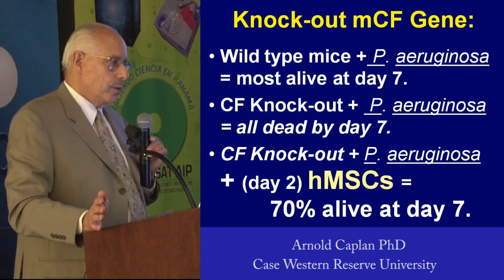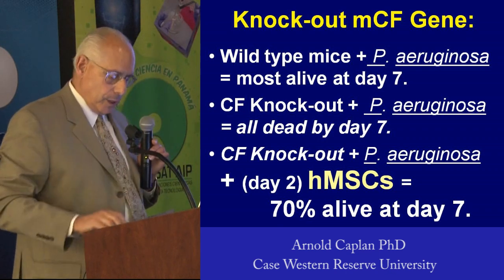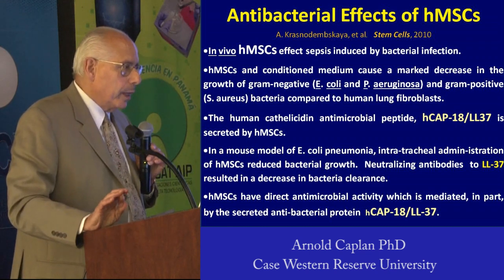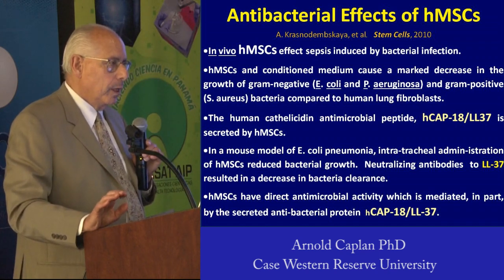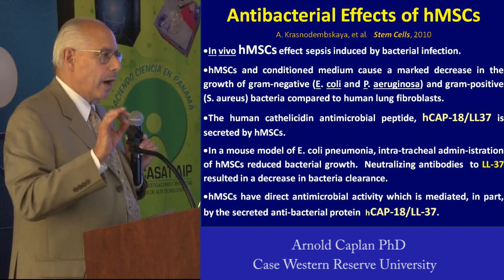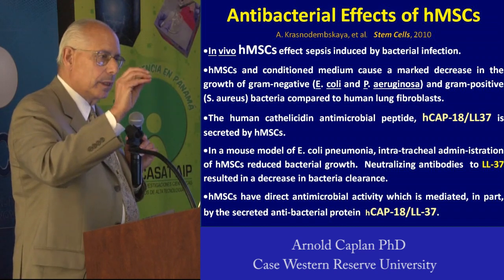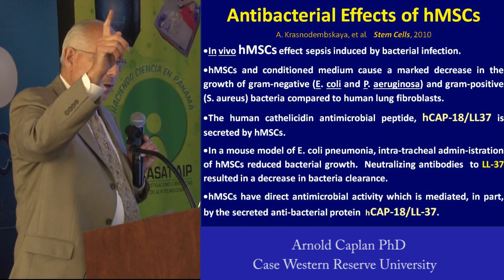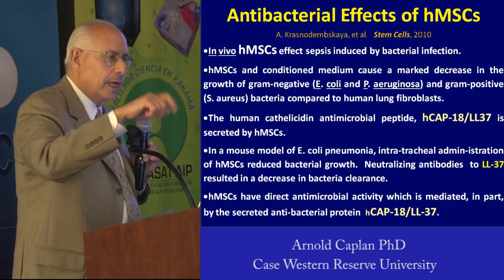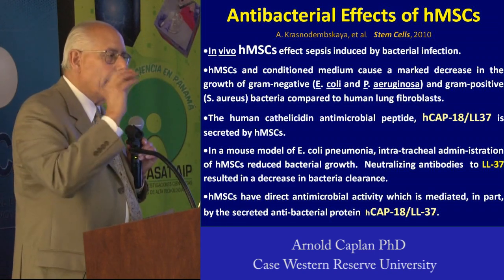We spent six months looking at the immune system — wrong. We'll get a couple of published papers out of it, but that's not where the MSCs work. There's a brilliant paper published in 2010 that I finally read. It documents that human MSCs make a molecule called LL37, which is a powerful protein antibiotic encoded in all of your genomes. The MSCs see a particle of bacteria, upregulate this molecule in a concentration-dependent way, and that molecule kills bacteria on contact. Secondarily, it calls in macrophages to clean up the carcass so there's no endotoxin effect.